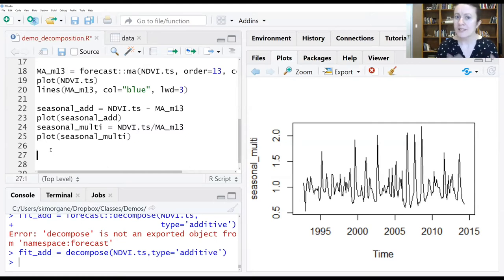So let's use a function that will do all of these steps for us, including the disentangling of the seasonal from the irregular data, and see what it gives us.